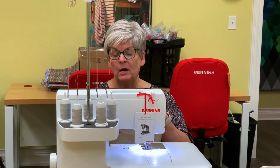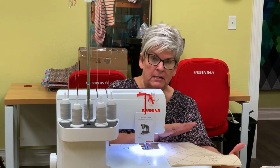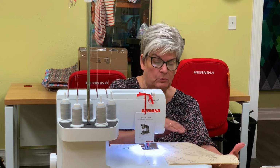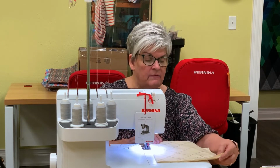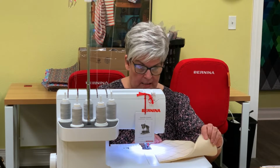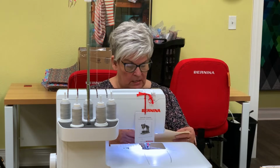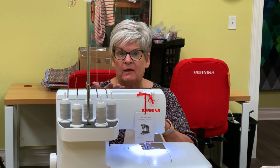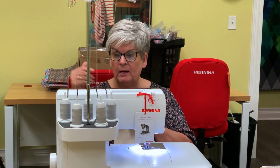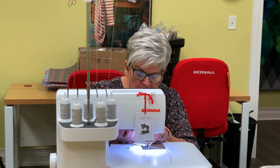So here we go. What I have done is I have done grid work on a 10 by 10 piece of fabric. I have done 2-inch grid work across this. I have a layer of batting and a layer of backing on there. Now, this would be really neat if you did decorative work on the front of a purse, with some decorative thread in that. It would be really neat. There's different things.